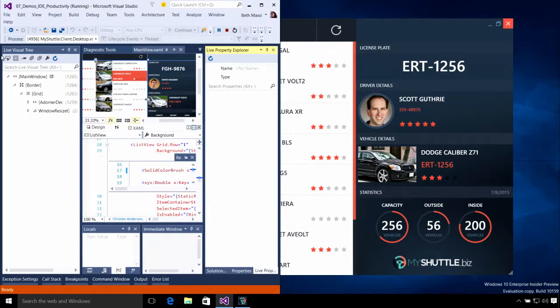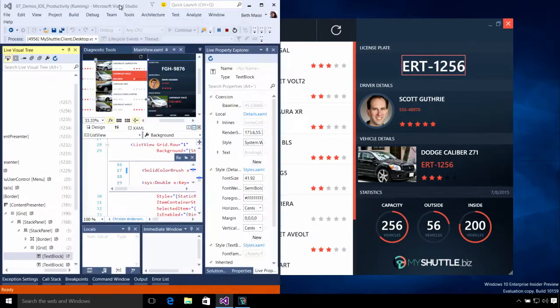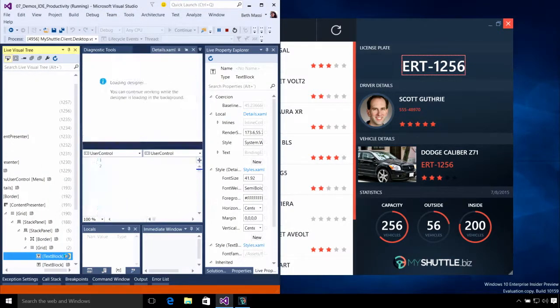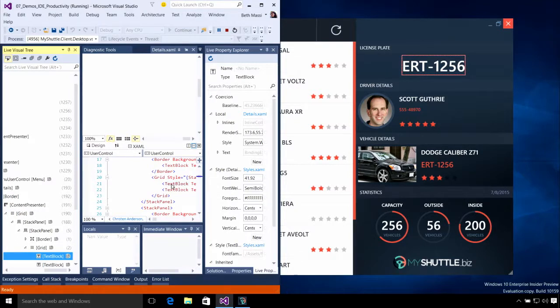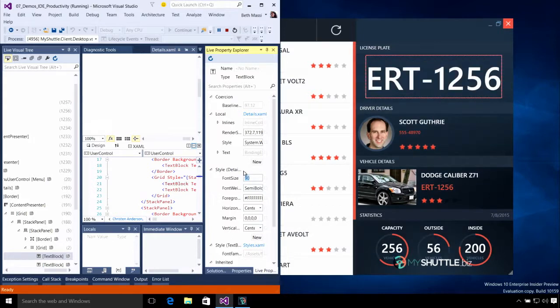What this allows us to do is find the element that we are interested in, click on it, and Visual Studio will let us open the file that it's defined in, and then it'll let us test out some changes to the properties themselves. So let's go ahead and make this font size 90. And then in real time, we can see that change. So that's actually lots of productivity.